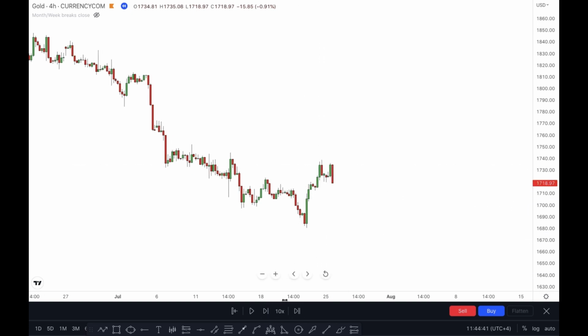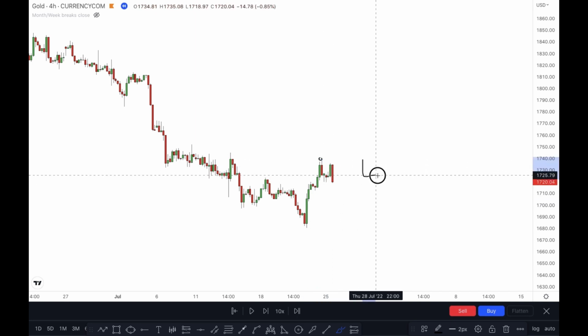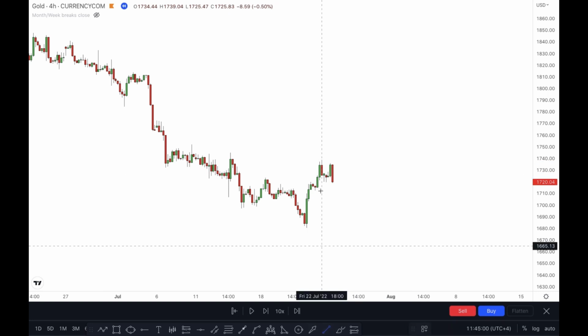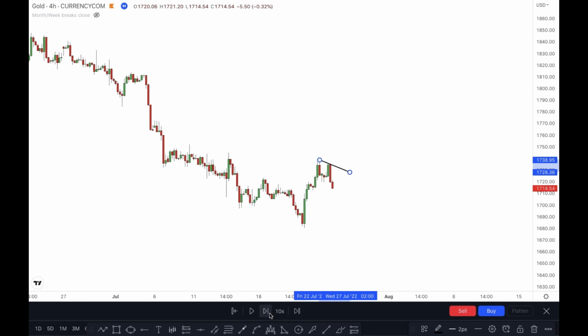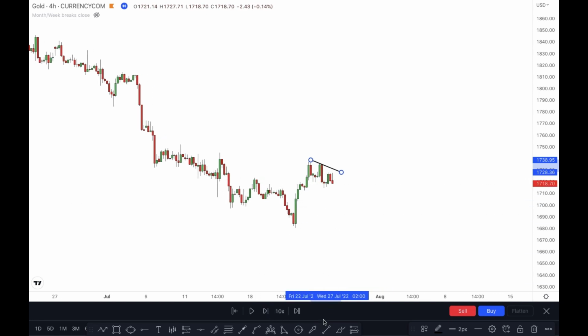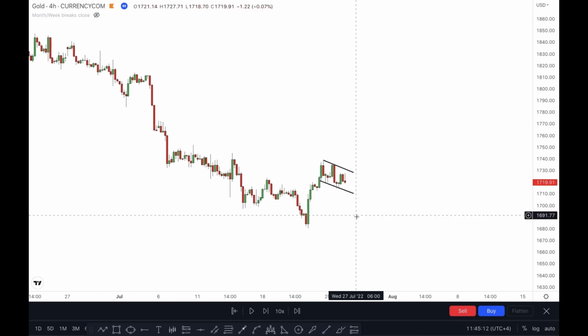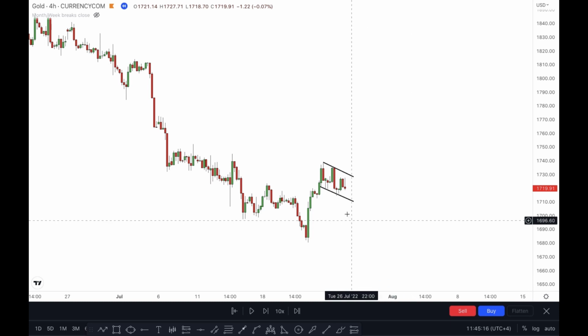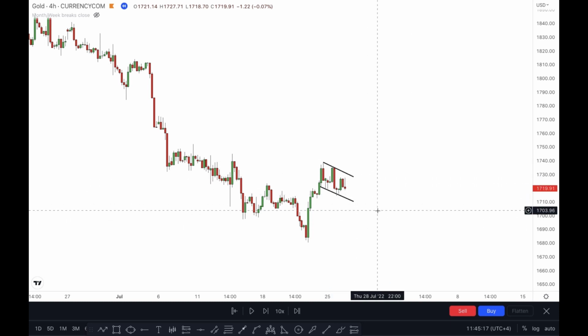Here we have our first point, right? This is where the market got to before pushing to the downside. So this is going to be our first point. We want to establish a second point. We don't want the second point to close above the first point, which means we want a lower high, right? So I can draw my first point connecting my second point, and what I'm looking for is also my structure below, right? So right here I can also connect to this first point, the second point, and I have my potential flag pattern. So what I'll be looking for is just the breakout of this flag to the upside. Once I spot this, I'll just go in for a buy. So let's take a look at how this is going to play out.